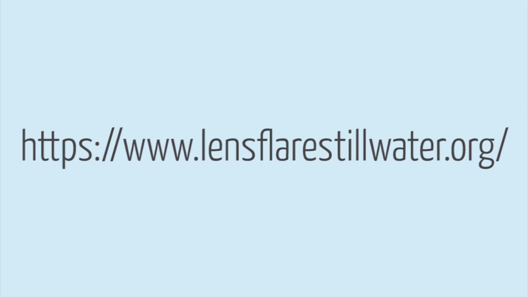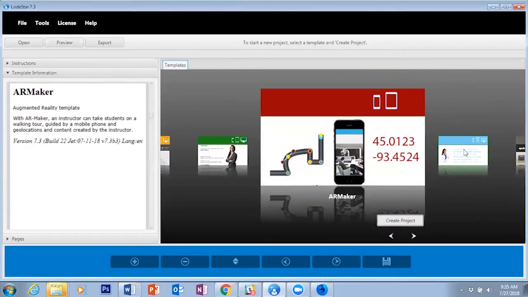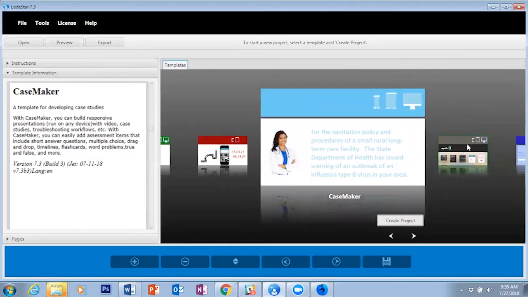It does that automatically, and it's called Lens Flare Stillwater. You just load it on your smartphone, and you walk around Stillwater, and it'll reveal this whole hidden layer, which is the history of Stillwater for you. So that's just an example of the kind of sophistication that you can create, and it guides you through making one of these.